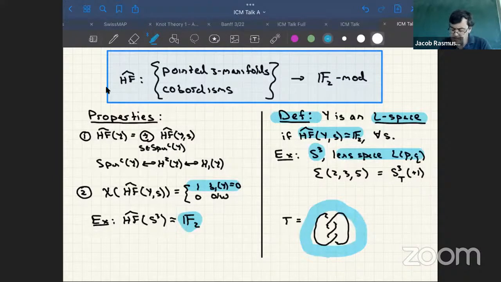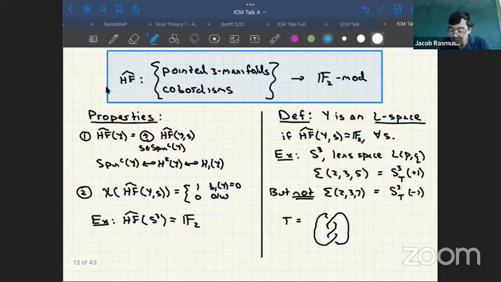Okay, these things that I've written down all have positive scalar curvature. In fact, any manifold with positive scalar curvature is necessarily an L-space, but the converse is certainly not true. On the other hand, a simple example of a manifold that's not an L-space is the Brieskorn sphere Sigma(2,3,7), which is obtained by doing -1 surgery on the positive trefoil. So that has the dimension of HF hat equal to 3.